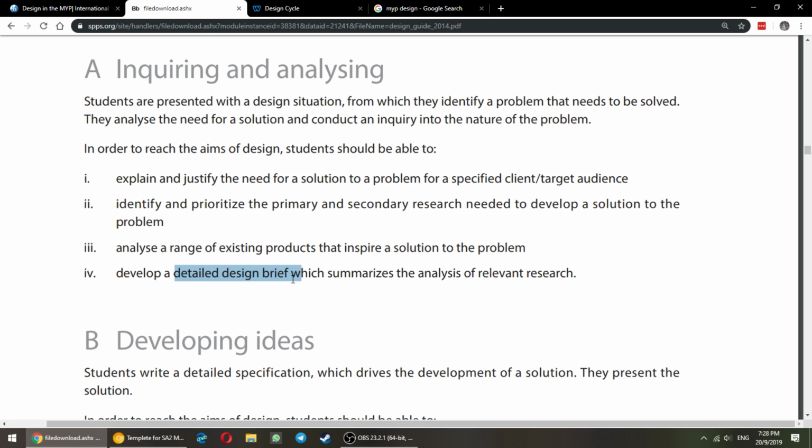There's a detail and there's a brief, so there's a paradox right there. But this section is not for you to describe your product yet. This section is for you to summarize what are the questions that arose and what are the answers that you have found. And based on all the answers that you have found, you try to make a very simple description of your product. Okay, so that's what criterion A is about.